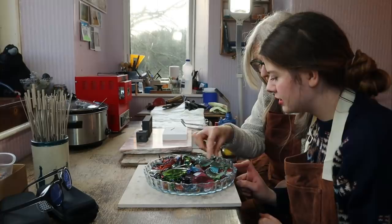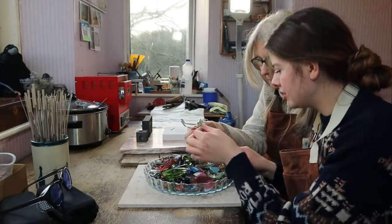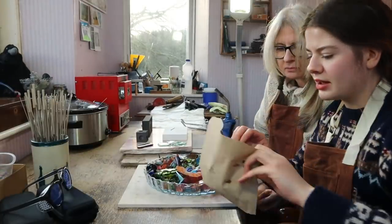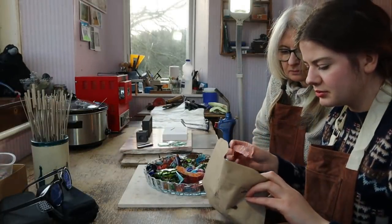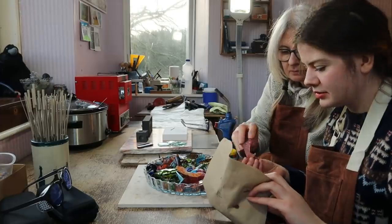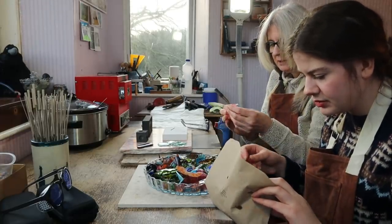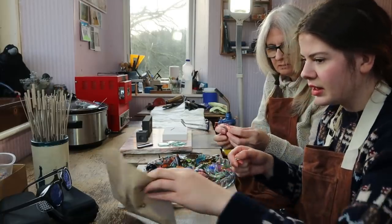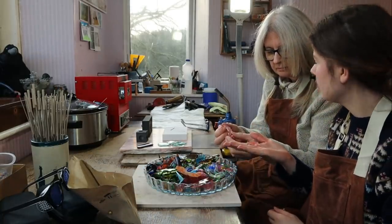I might try a piece of this. Yeah. It's the same one there. Yeah. You had some pink. Yeah, over here. I've got some grey pink glass. So I might have a go with this. Which is the best glass? Should I try this first? Yeah. Go for it.